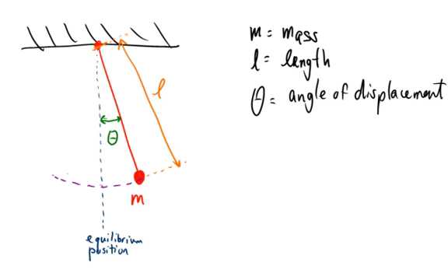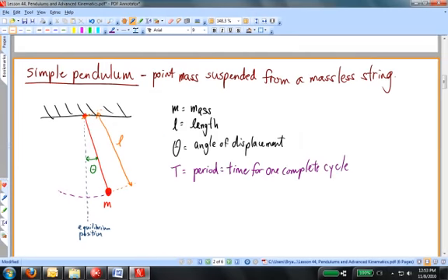What I want to focus on today, though, is how long it takes for the pendulum to go through one complete arc, and we'll refer to that as the period of the pendulum. I'm going to write down a formula here that comes from the solution to a differential equation that we're not going to solve here, so you'll just have to take my word for it. But this formula for the period of a simple pendulum is very important.